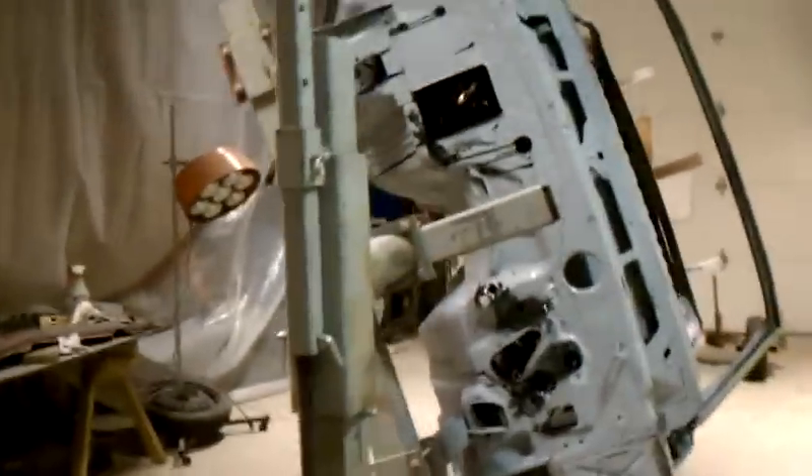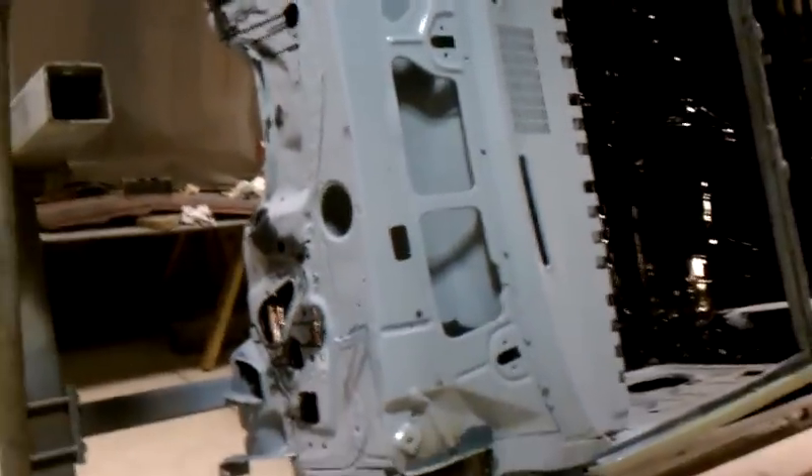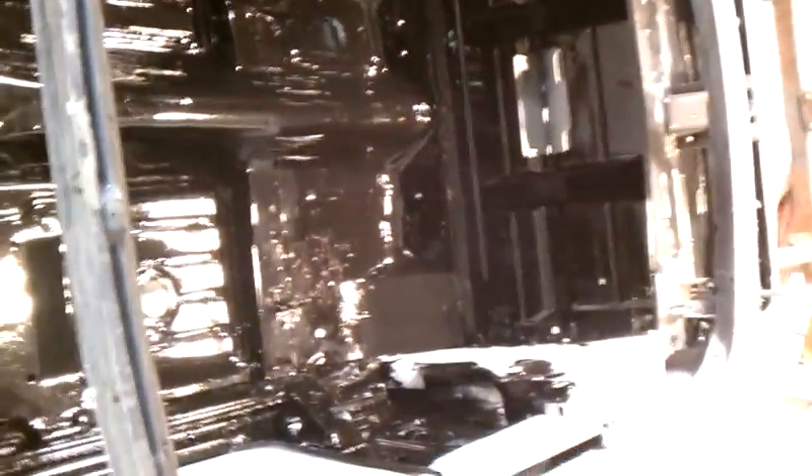I figured if I can't get the inside done nice, I'm going to have a harder time doing the bottom. Dealing with sandblasting is really nice for getting the metal clean, but it's amazing how it finds itself in all different nooks and crannies — blowing it out for hours and hours. That's why they use soda blasting with water. But it looks pretty good, so this video will be the only documentation of how it's going to look.